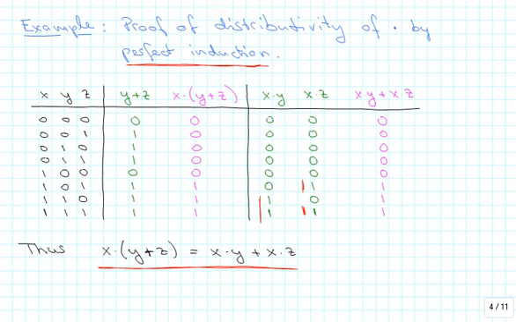And so what we find is that we have 3 1s here from the left-hand side of the expression, 3 1s here from the right-hand side, and the rest of it 0. And so that proves that this expression here is true, which is the distributivity expression.